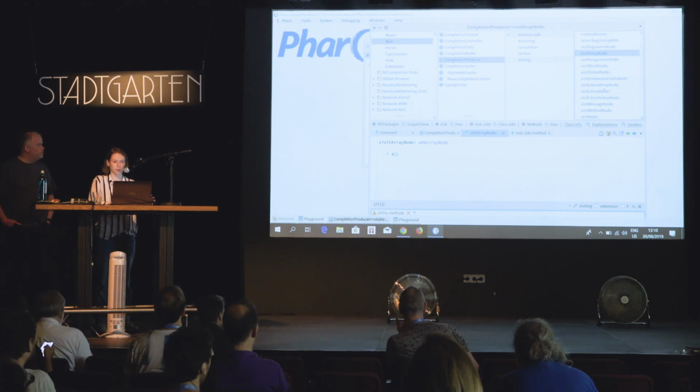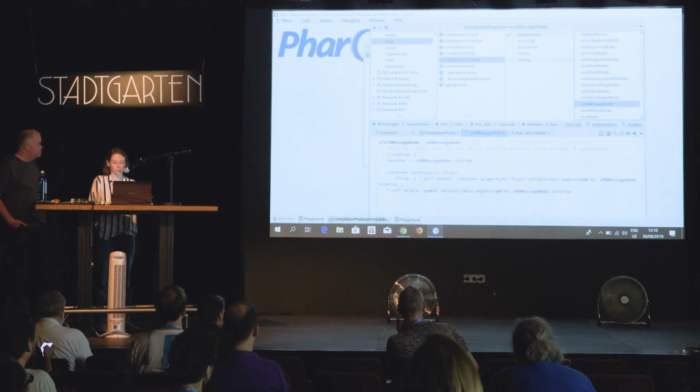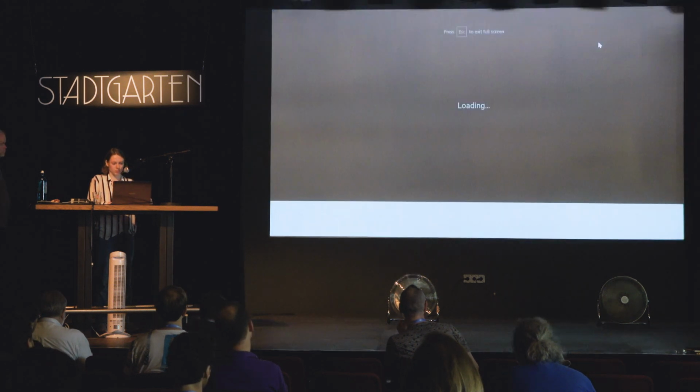For an array at the moment we don't have anything, but for a message node, if we have the type, then we only suggest selectors based on type. If we do not have the type available, then we give all the selectors. And that is for all the nodes that are available to us.